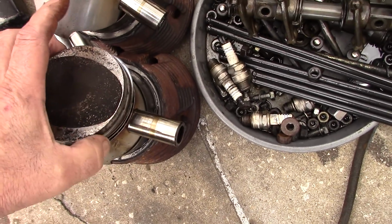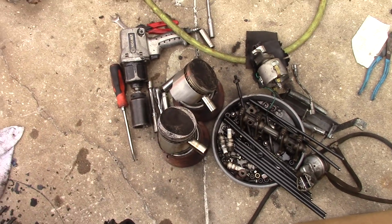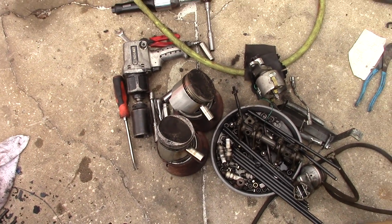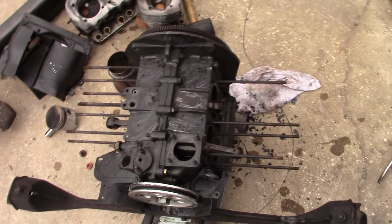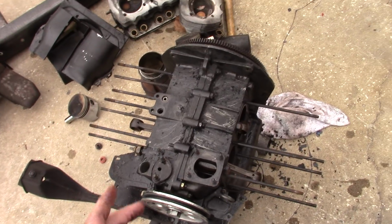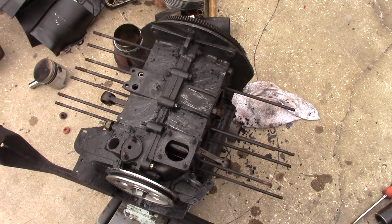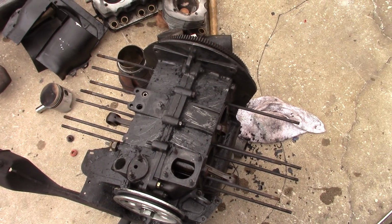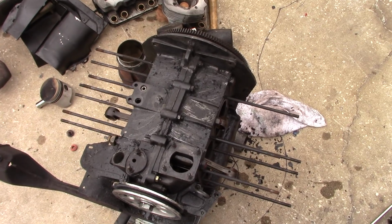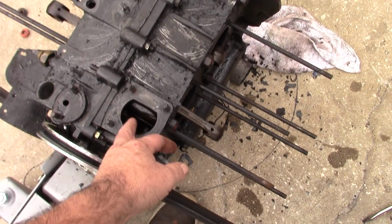These are Malls. You can see the ring landing didn't even tighten up, so it's in good shape. It's just, do you want to use it again or not? Well, I probably have another set somewhere, so that's where we're at with this. We'll get it up on the bench and we'll pull it apart. We'll do an autopsy and make sure there's no weird stuff like a plugged oil journal or anything like that. I'm suspecting the oil cooler seals were the culprit here. So that's where we're at.